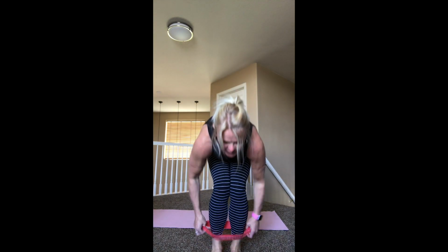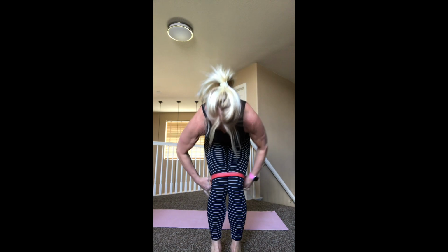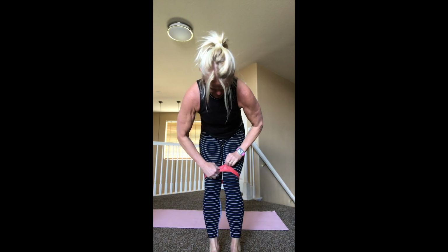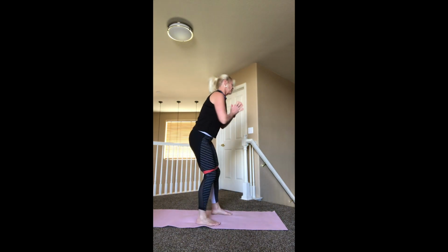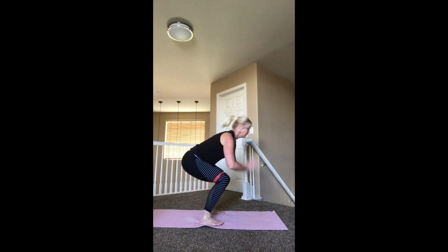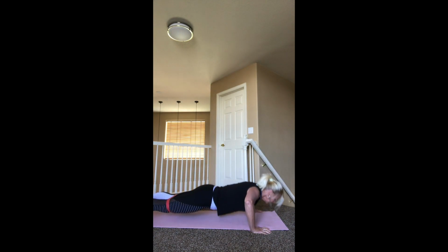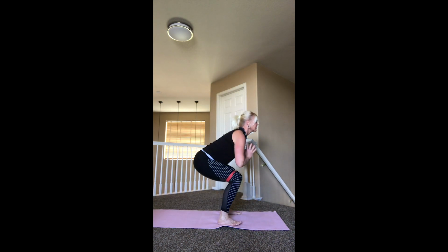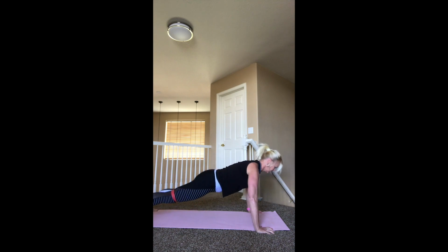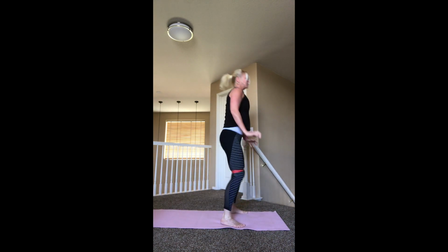Then you put the band over your knees, and we're gonna do a burpee with the push-up. You squat down, jump back, and do a push-up. Back, up, down, and you do this for 1 minute.